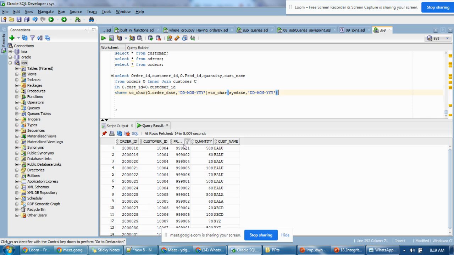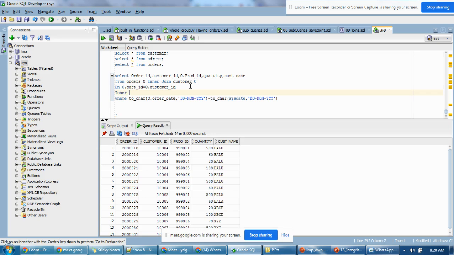So to get how much amount he paid, how you can get it, you need to get the product details. If you know the product price, then you are able to calculate the values. So what you have to do, again you need to join this one.